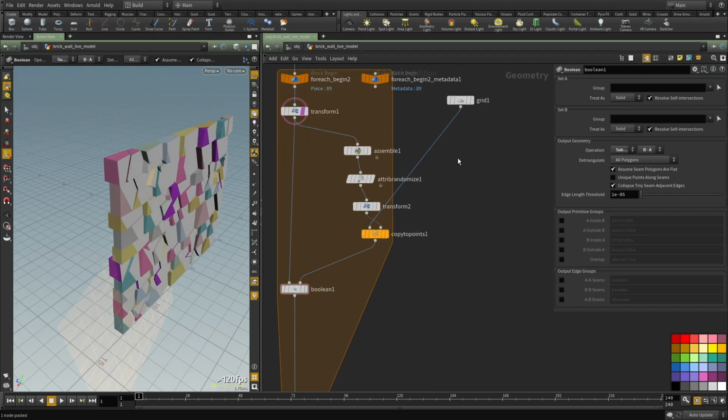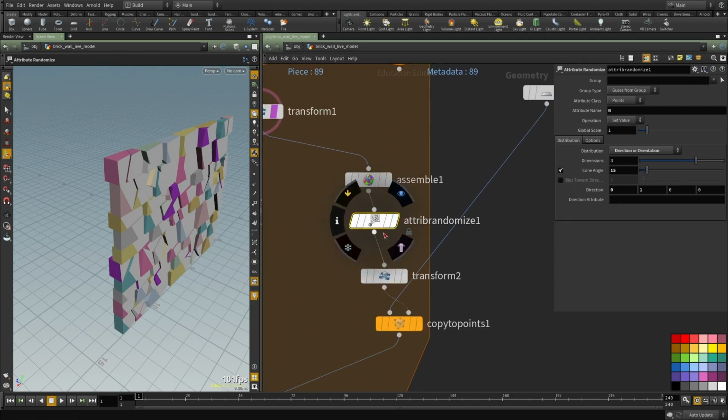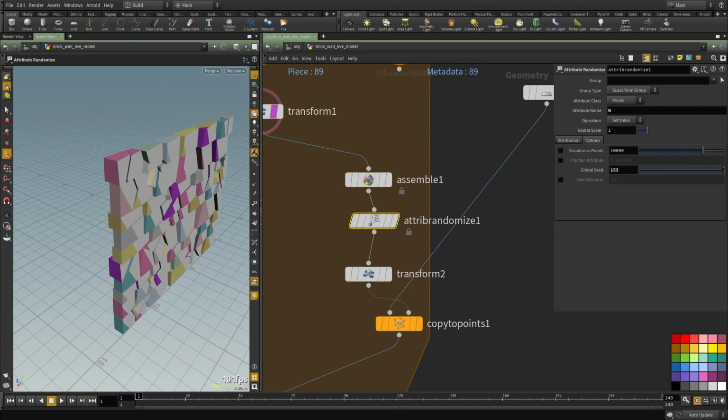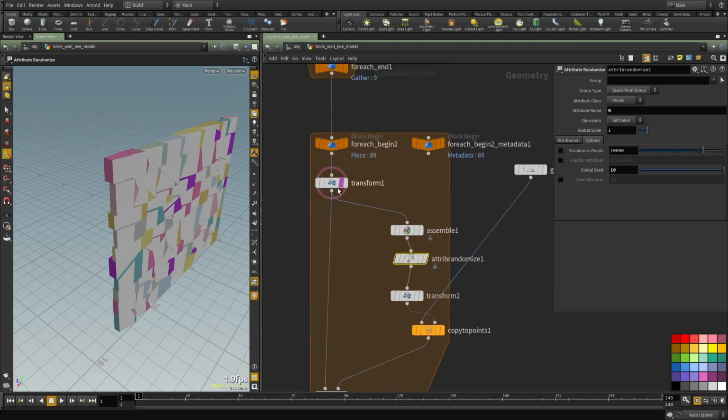And now the last thing I want to add is I want to randomize the orientation of this, because right now it's the same value every time. This should have a seed number. Yeah, so this guy, there is a seed number here, and we can use that to change the randomization of this attribute per point.